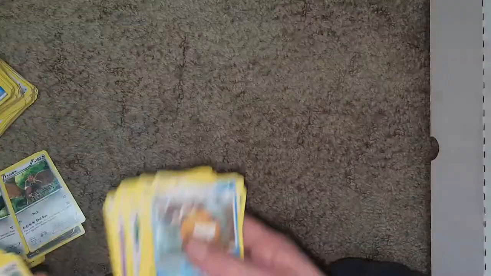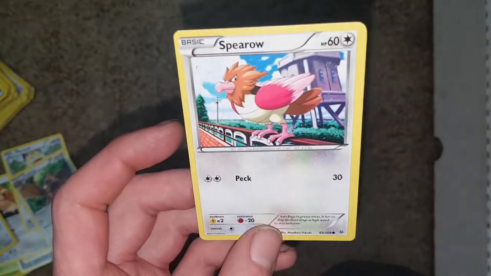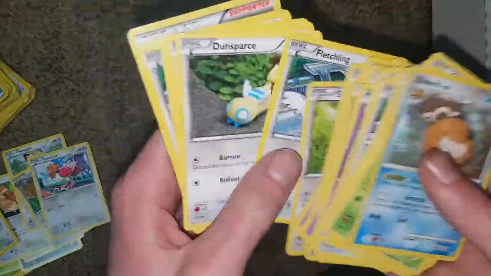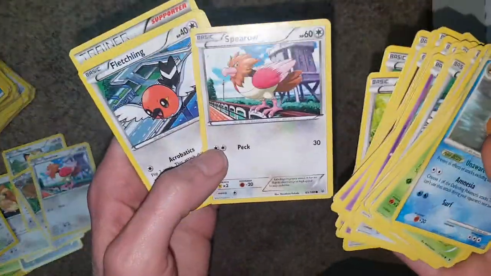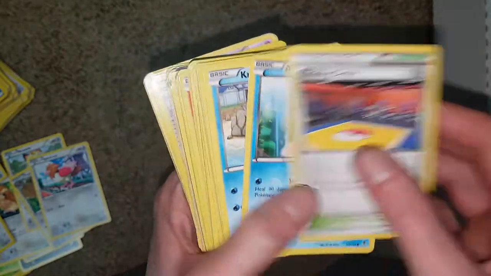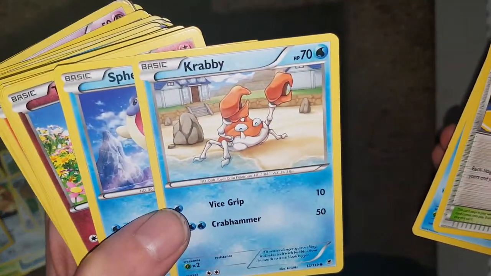There's Pidgey. So we got Pidgey, we got Chansey. We kept one of the Meowths. Fletchfinder, Pharaoh. So we just get a Pharaoh. I don't know if we just got a Pharaoh. There's a good Sparrow though, right? There's another one. Fletchfinder, Wally, Shauna. Perfect. Training Center, Krabby. So we were going to keep that one, right? Because that's a good Krabby card.